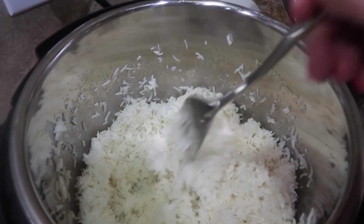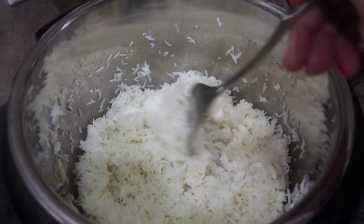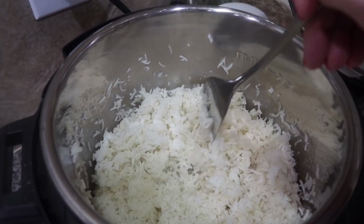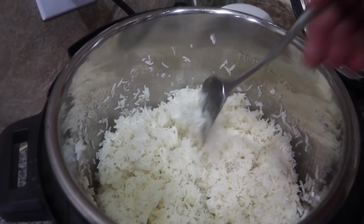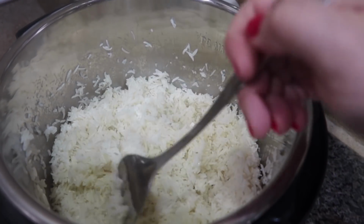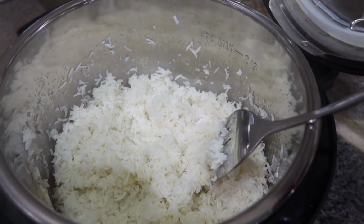Meanwhile, my rice is done. I just used a fork to fluff it up, and I have to say that oil worked pretty well. Look how fluffy that rice is, not super sticky. I'm excited to finish my meal and sit down and eat some dinner.